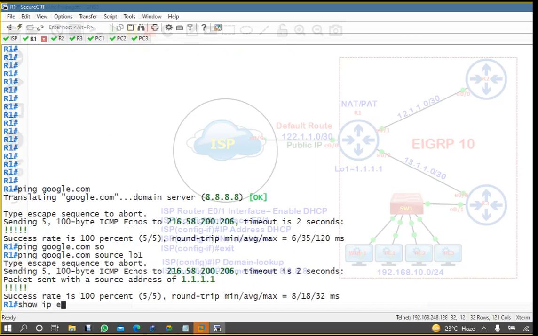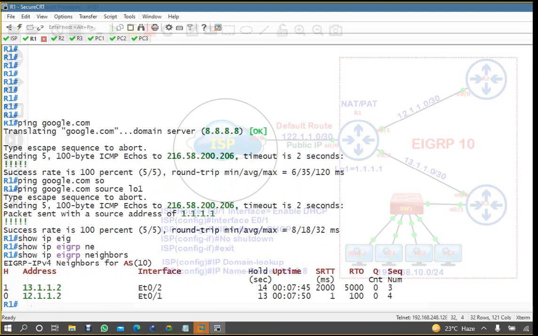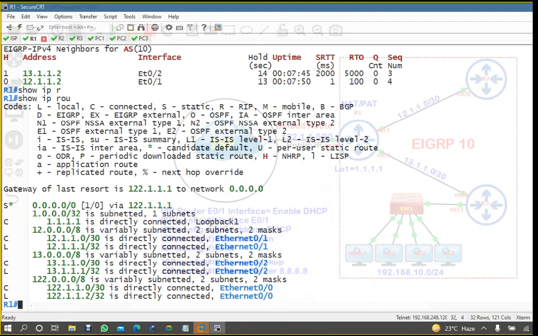See, neighbor is there, and even if you check here, IP route. Okay, yes, EIGRP D is there.